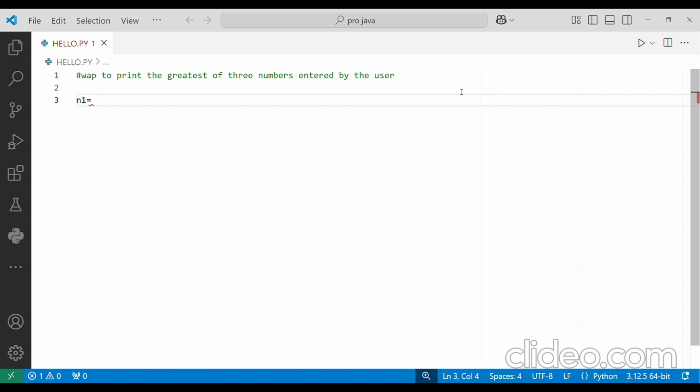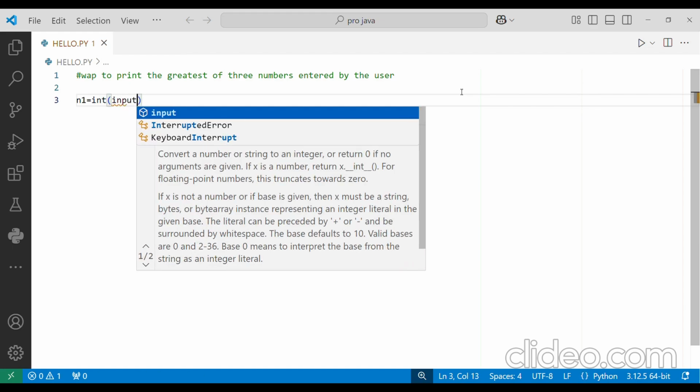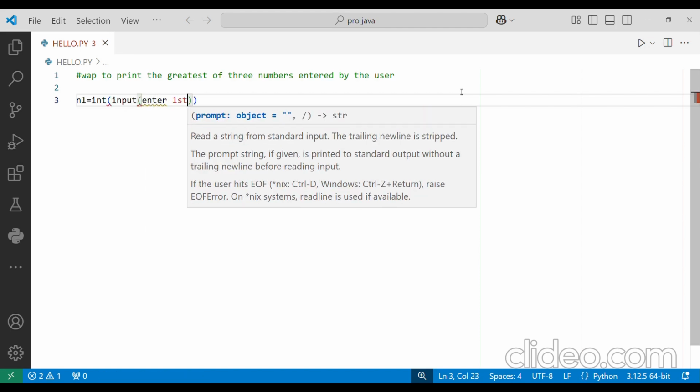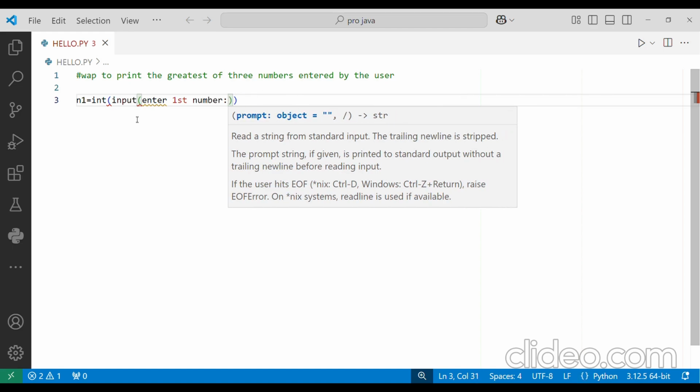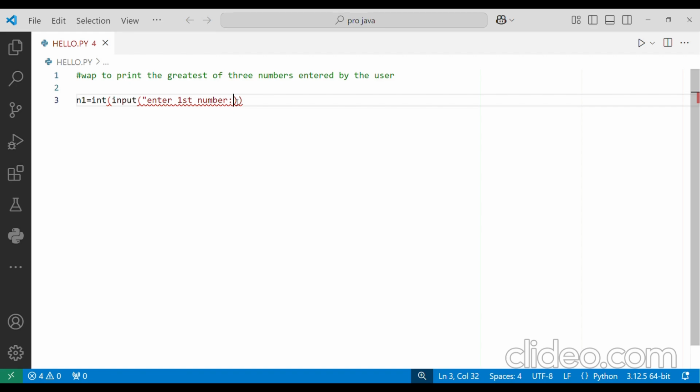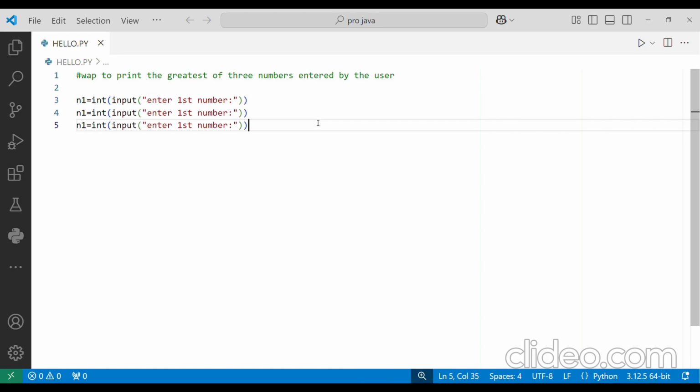Number one is int input, enter first number, second, third, and we will write which number is the greatest of these three numbers.